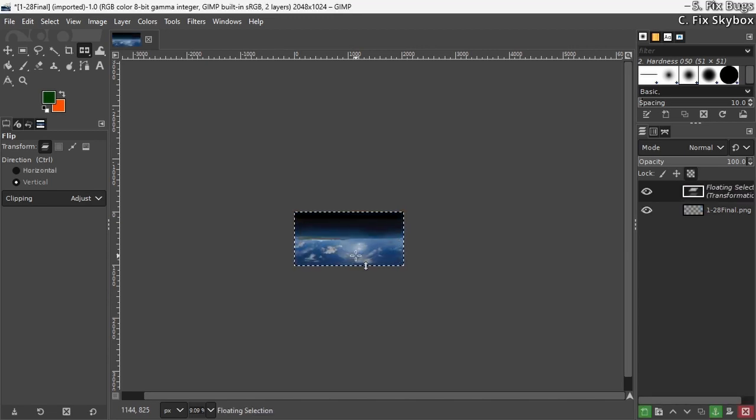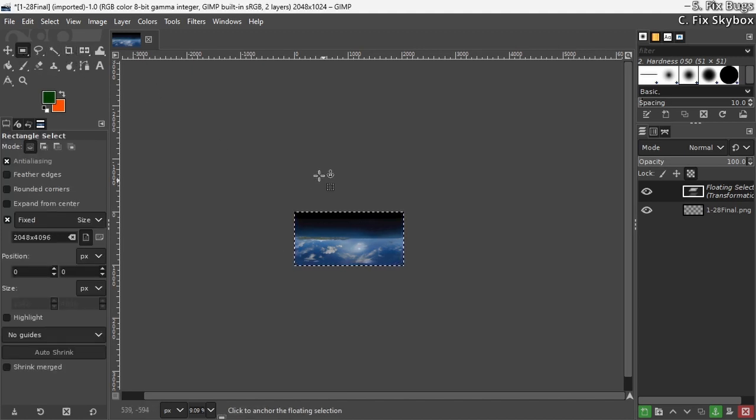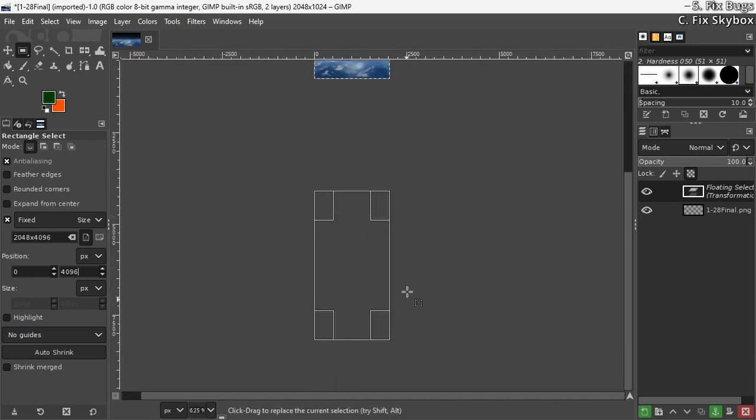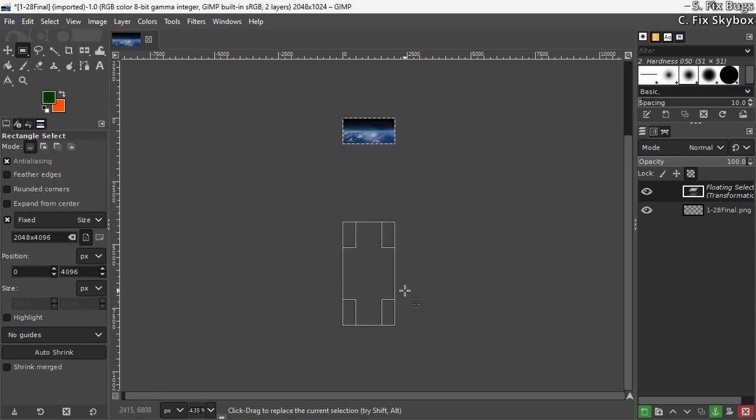If I use Control, it'll flip vertically. If I don't use Control, it'll flip horizontally. In my case, I needed to flip it vertically, so I held Control and then moved the position of the selection box, which we'd have to click anywhere to create. Set the position the second time to 0, 4096, which is much farther down because this was a much higher quality cube map. And flip horizontally by not holding the Control key.